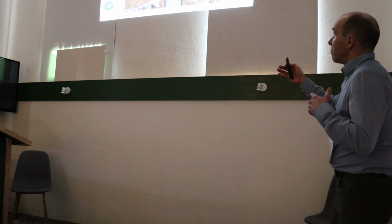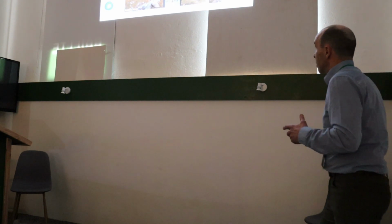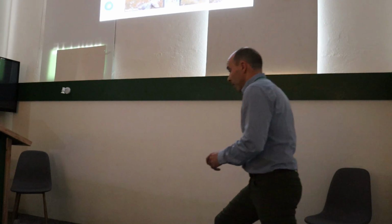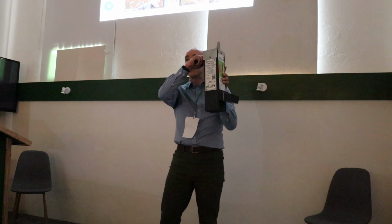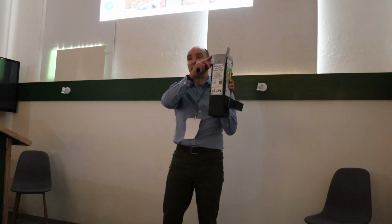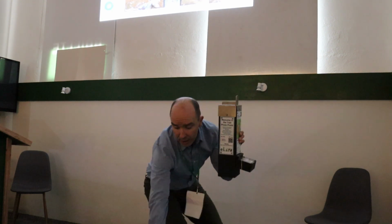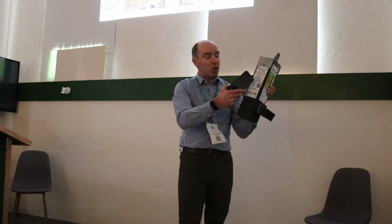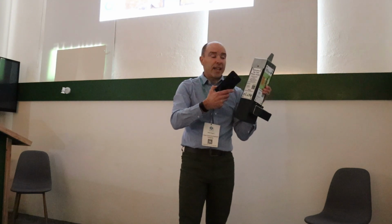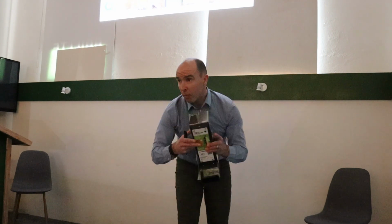Then I suppose we move on to a few other interesting photos that we're working on. So this is my trail photo post. This is my demonstrator here. This is your standard marker post. Then this is just a manufactured stainless steel post to hold your phone. So what you do is you put your phone in the post, you take your photo. It could be a selfie, it could be a photo of the area, and then when you touch the sign, it automatically sends the picture to our website.